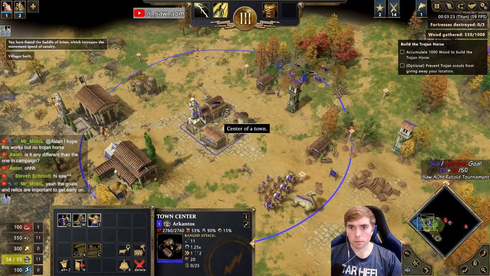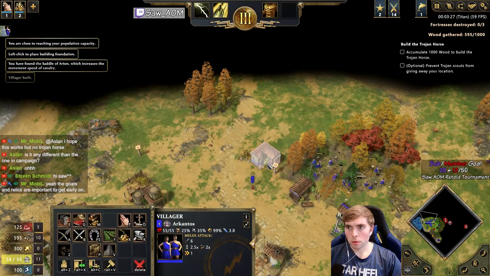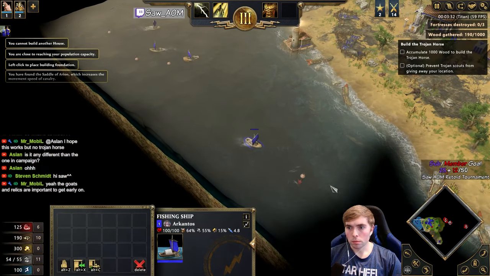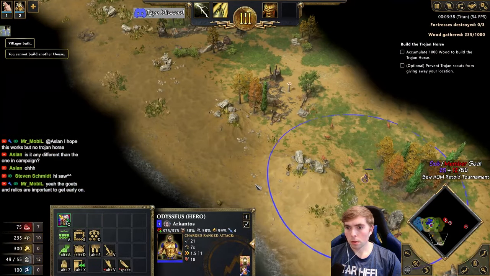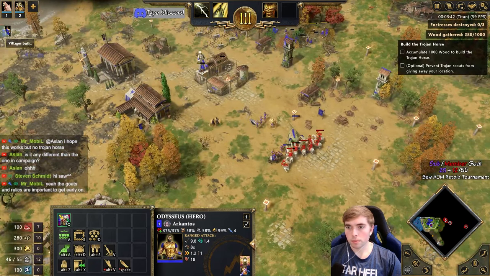All right. Let's get some on goats, man. Actually. Perfect. All right, plenty of fish, guys. Grab this real quick. This is for our villagers. We need that.